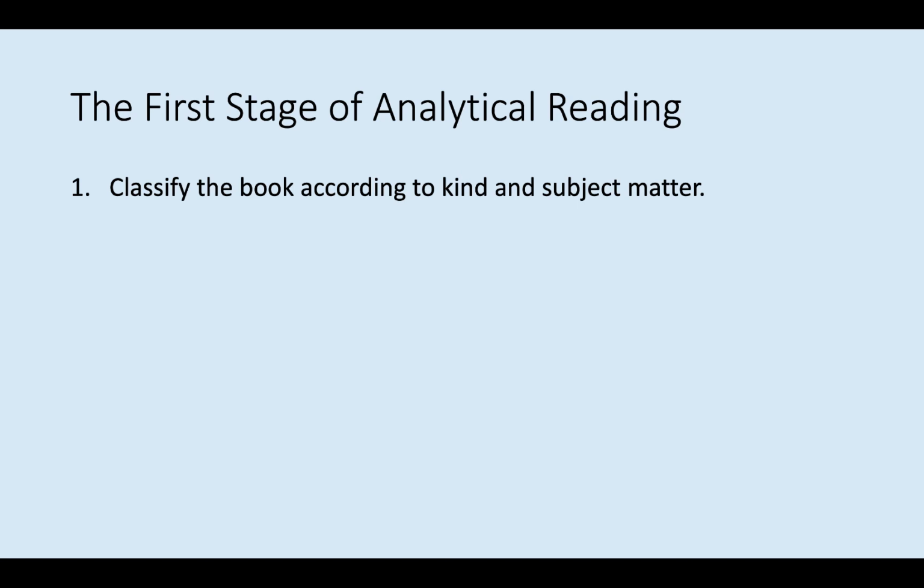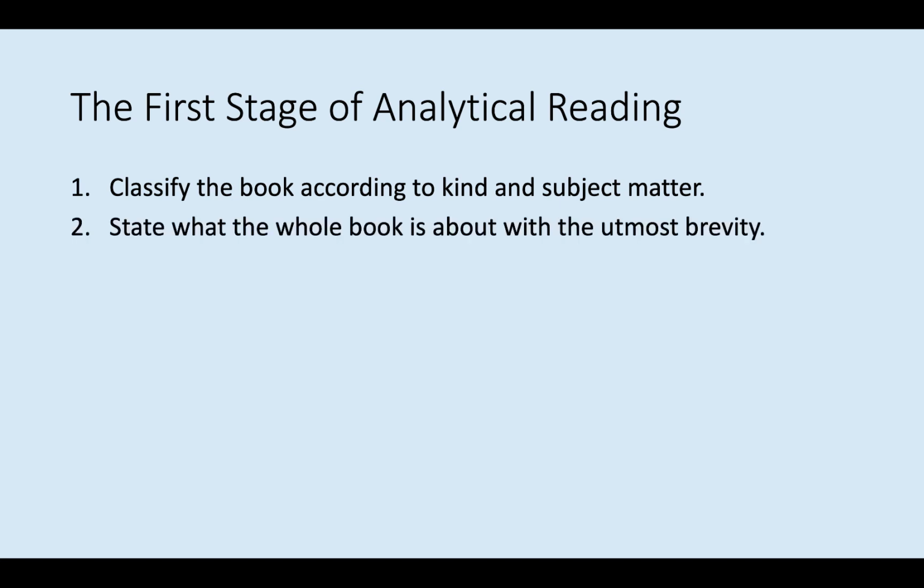A science book is going to read different than a history book. A political book is going to read differently than a science book. And so first you have to classify what you're reading about, because that will help you understand what to look for. I've already classified 1 Corinthians 1 through 4. It is an argument. Paul is making an argument to a group of people to try to get them to behave in a certain way. It is an argument, and so we're practicing reading an argument.